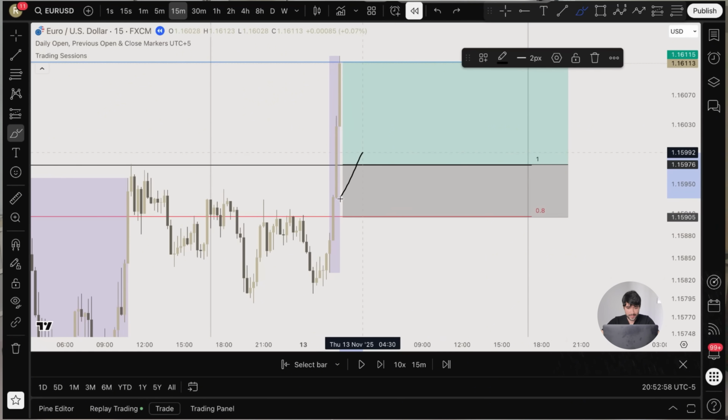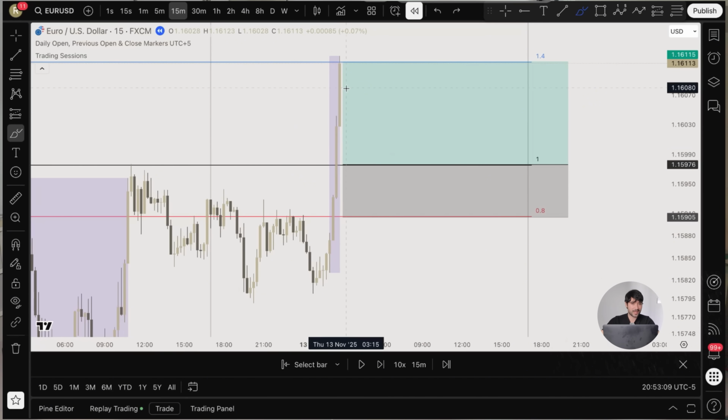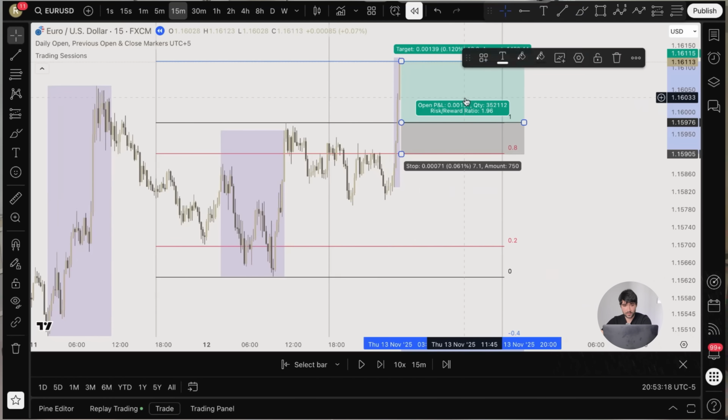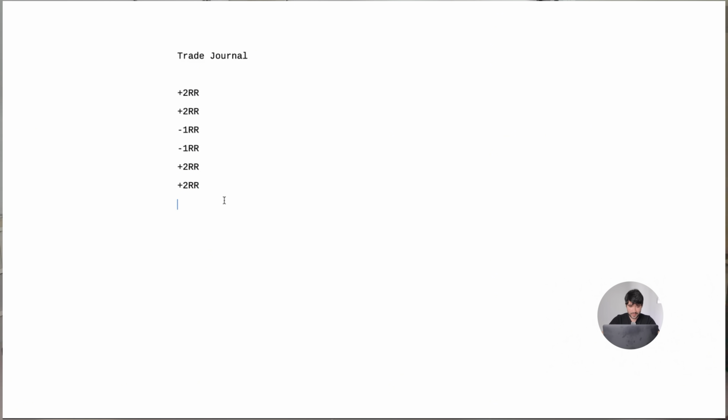But if it grabs your order and then wicks the 0.8, that is a loss. In live time, of course, you're going to see it, but when you're back testing, you don't always see it. So that is when you need to go in the lower time frames to confirm that it was a winner. And in this case, it is another clean plus 2R. So we'll go ahead and close that position there and document another plus 2R for the system.